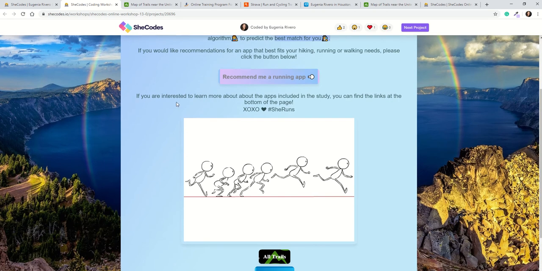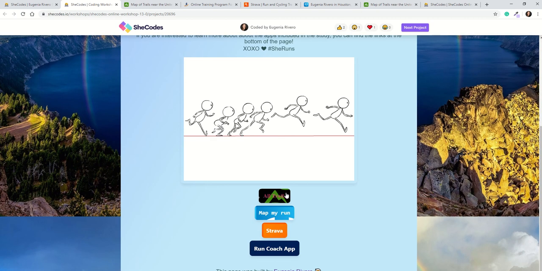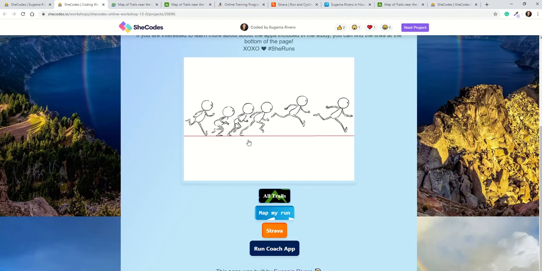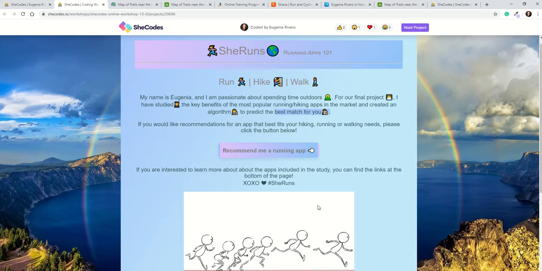And even the website prompts you that if you'd like to learn more of the apps I recommend, to scroll down below, and you can click into them, and you'll see that they populate into a different tab. I already have it pulled over here, but it populates all the running tabs so you can learn more. And again, that's part of the useful factor of this website.